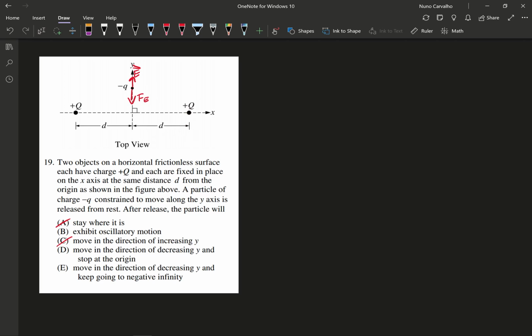And if you think about it, this will indeed be true because originally it's having an acceleration that's going to be downward because of the force. But once it reaches this point, the acceleration is 0 now, and actually, as it continues going in this direction because it carries a velocity with it, the acceleration is going to be in the opposite direction. And so it will always be moving basically opposite of the direction of the acceleration that it is feeling. And so because of that, it's going to be oscillatory motion. If you really think about these other ones and you sort of do a thought experiment in your head, those don't make sense. B is the only one that makes sense here.